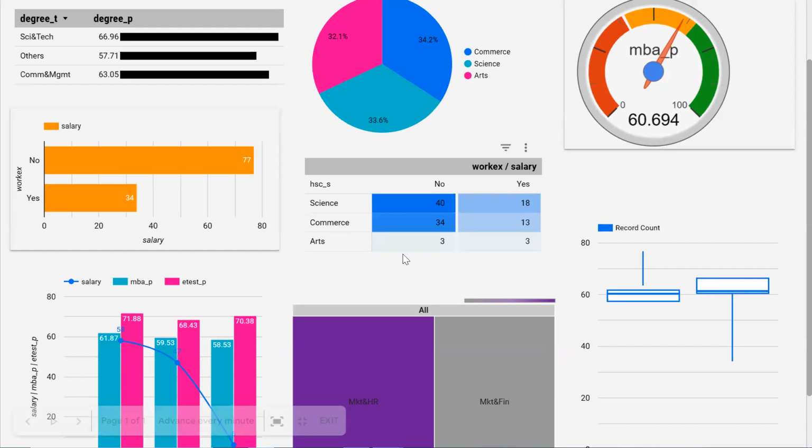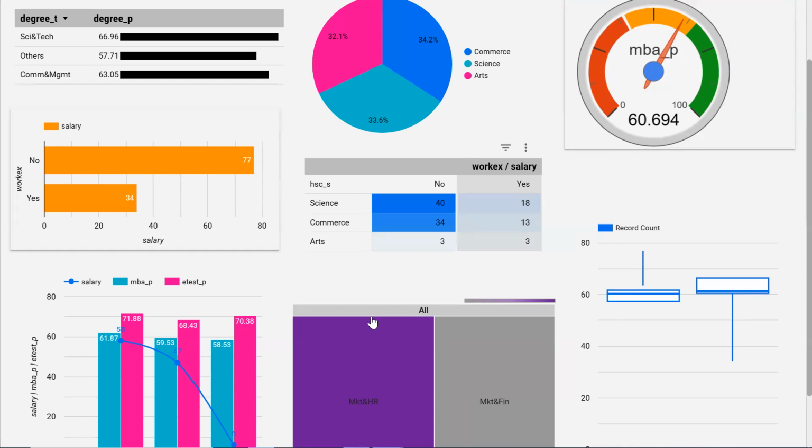So we can more or less completely eliminate the work experience part, because they might have worked or not worked, but the not-worked guys are still able to clear their academics and get a good salary. And the number of people who do not have experience and are getting salary is higher compared to people who have experience and got placed through the campus interview.